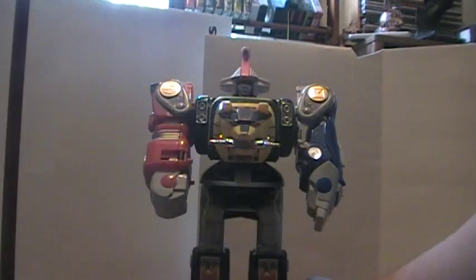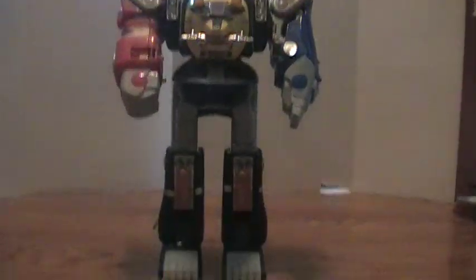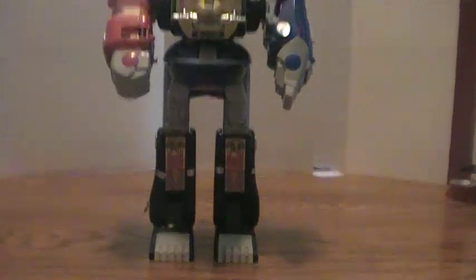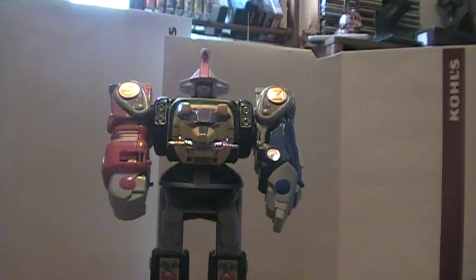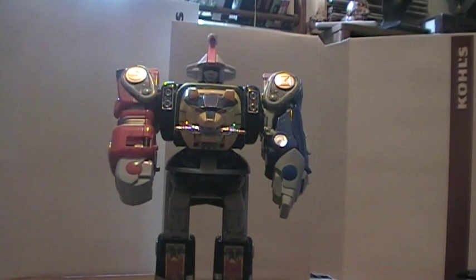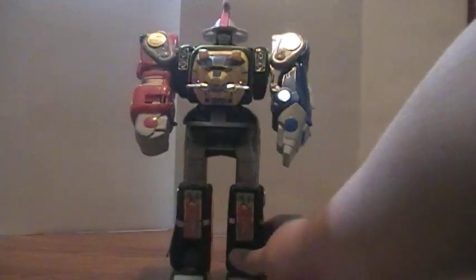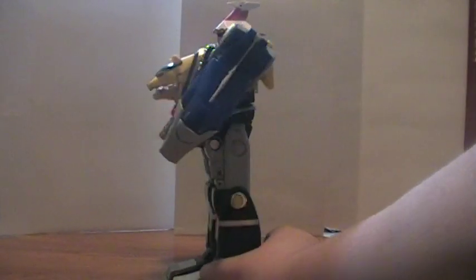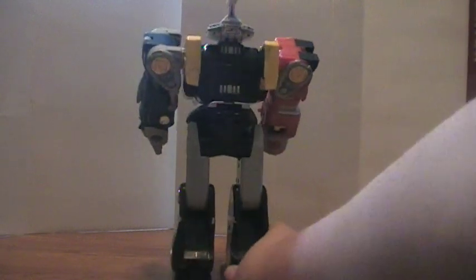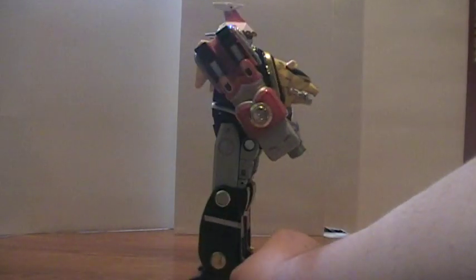There's the Ninja Megazord. Once again, I'm very, very, very biased with this guy. So I think it looks fantastic. It looks amazing. 360 is what I'm going to give you right now. There we go.